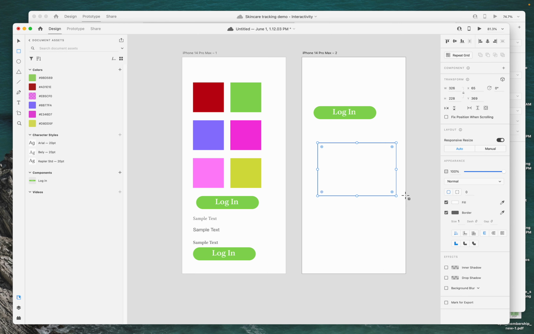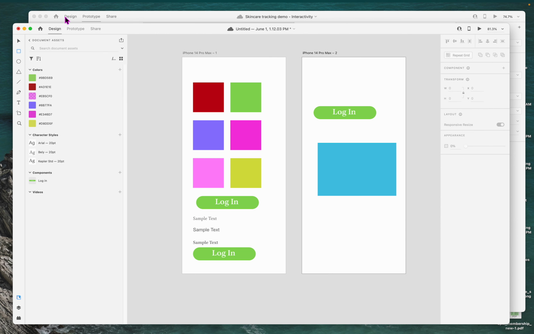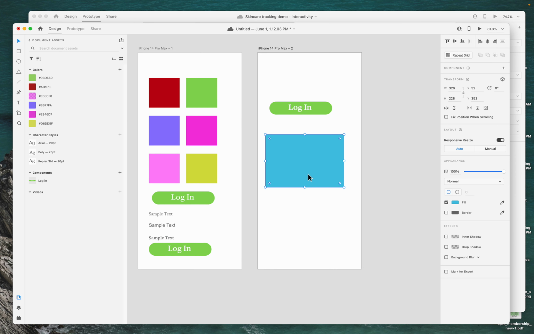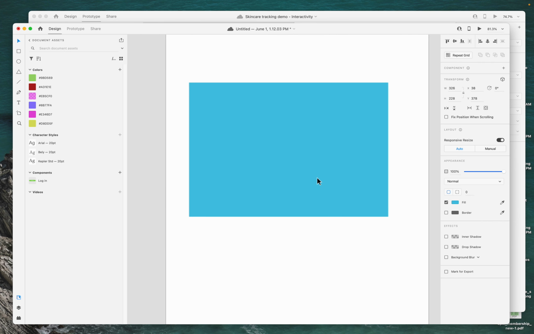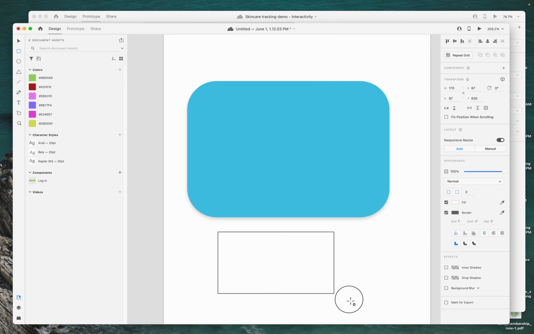Another couple cool things I like to play around with are some of the effects. You can obviously import images or build out your own, but there is the inner shadow, so you see this like it's sunken in, and you can edit that here. A drop shadow, so it looks like it's floating. And there's also a background blur. So I'll just show you guys what that looks like.